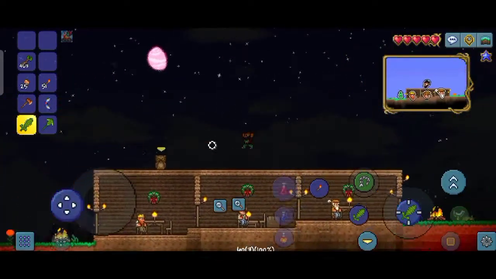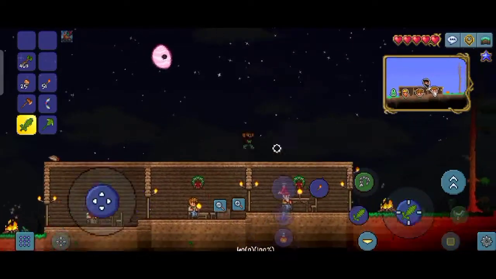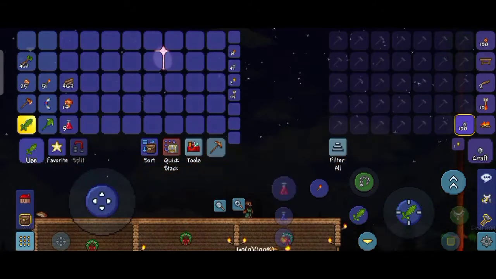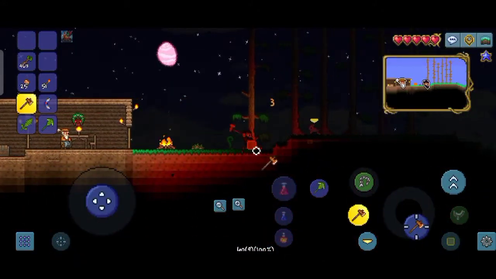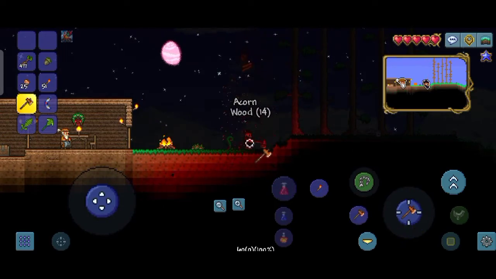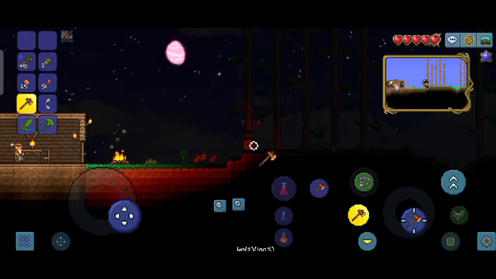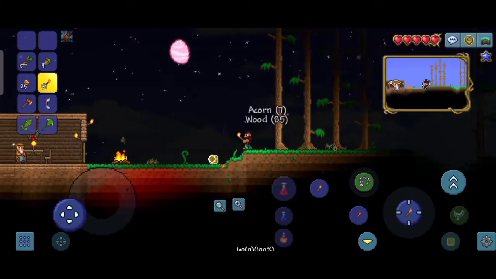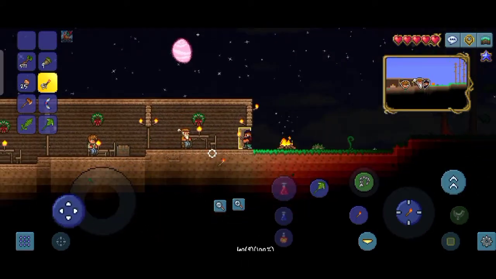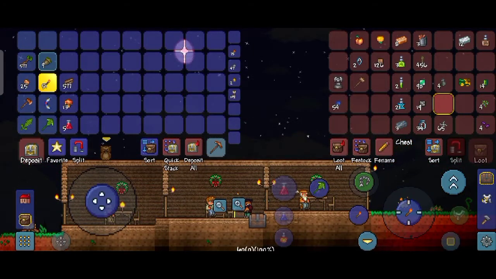Last episode, we built this house and got it. I actually changed the difficulty of my character. It's now classic because it's hard to play with medium core, since it will drop not only your coins but also your items.